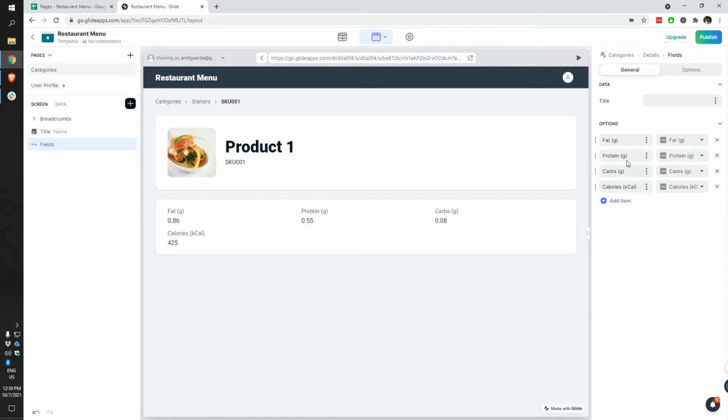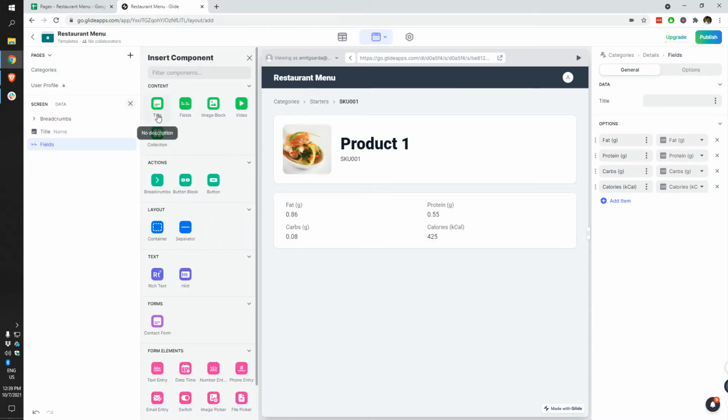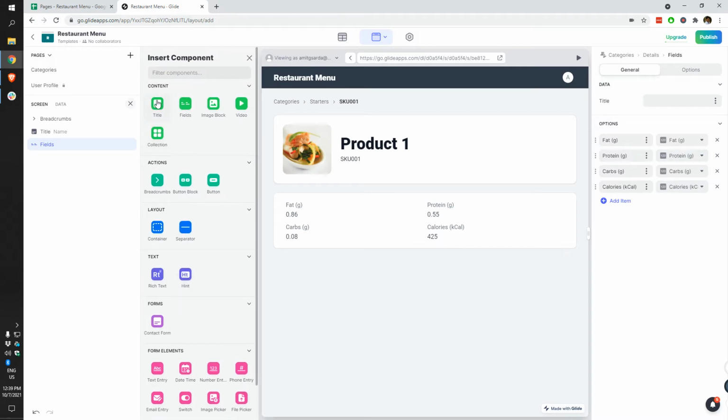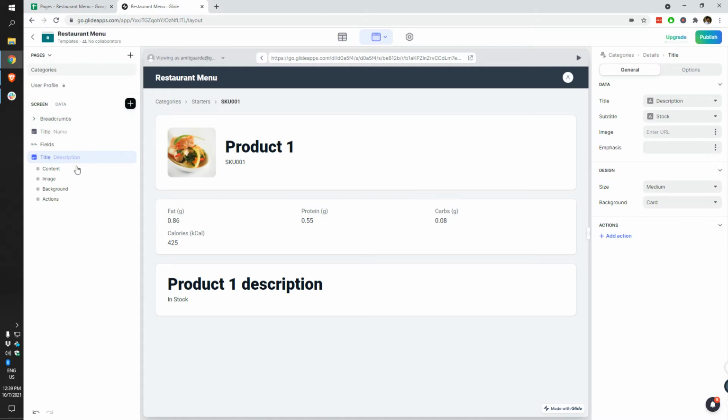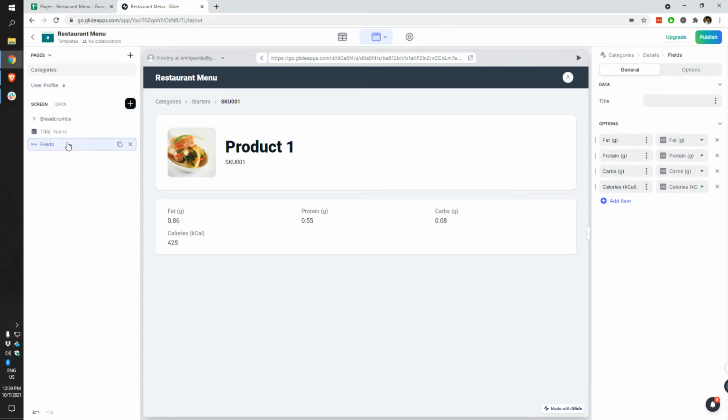Doesn't look that great. Let's see if we have some other component. No. Let's see what options we have in title. The title would not look good. Fields.